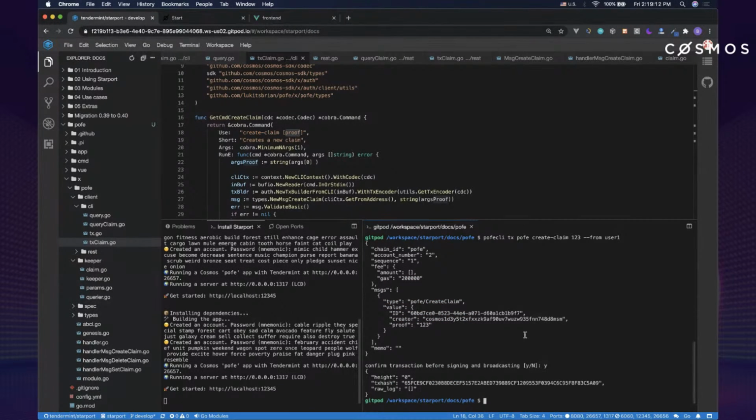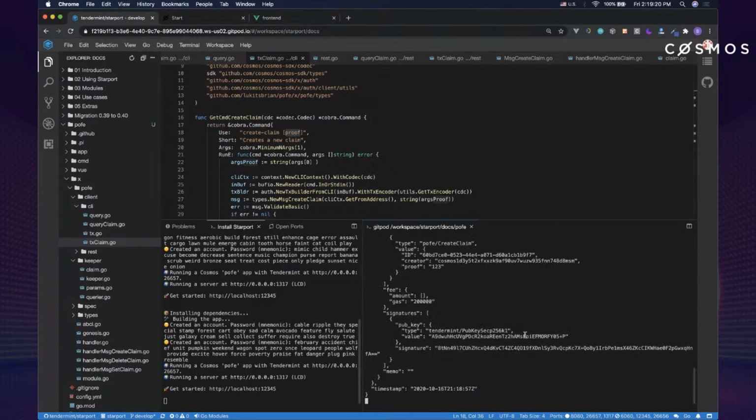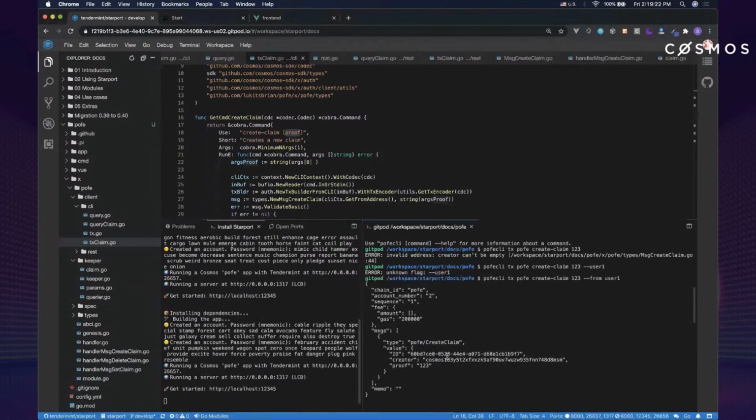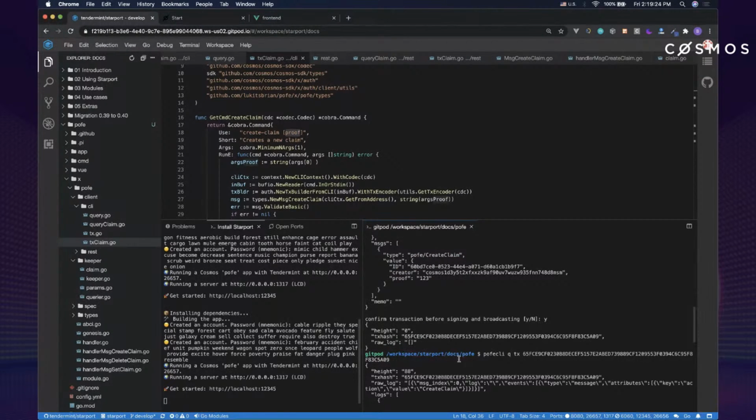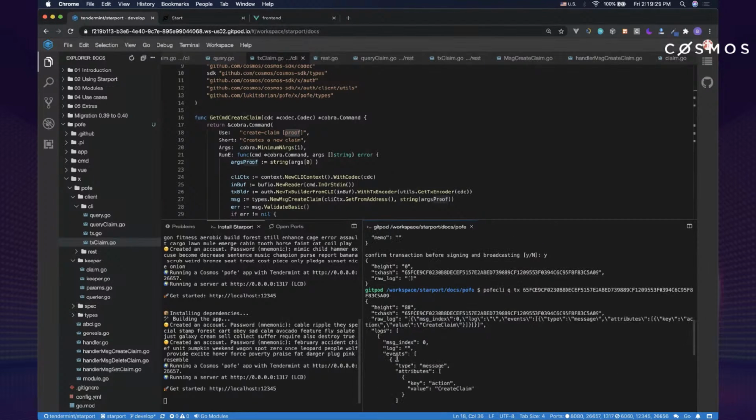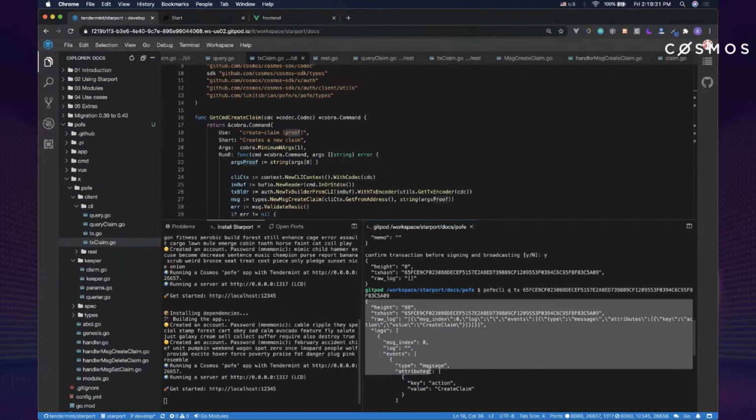So we can query this transaction. Let's do pofed CLI q tx. You can see that the output will look like this, and it'll give the information about the transaction that we just posted.